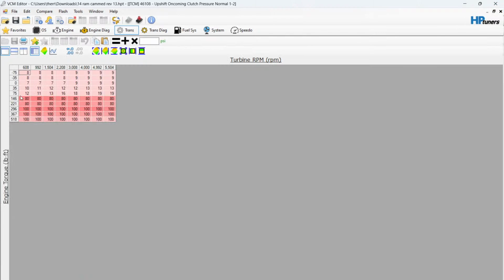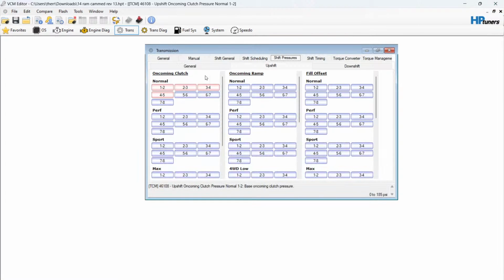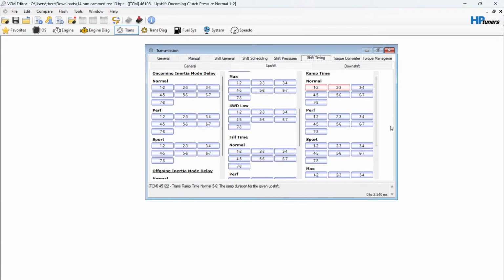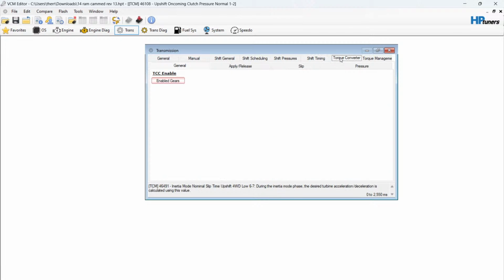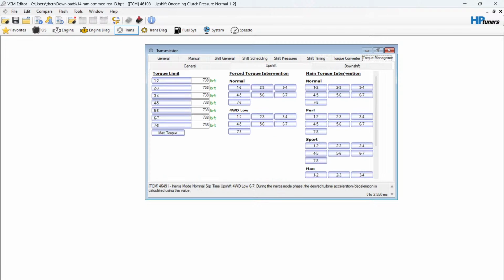And when I say add 20, I mean to the bottom half. So we're not going to want to go anything to the top. We might want to add 5 PSI to the top half and 20 PSI to the bottom half to all of these. Go over here to shift timing, zero out ramp time, and that should firm up the shifts a little bit. You could add more pressure if you want, so on and so forth.